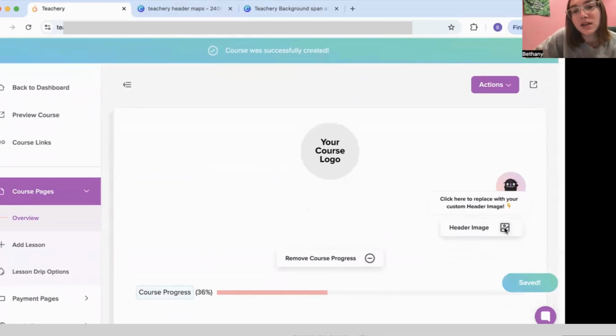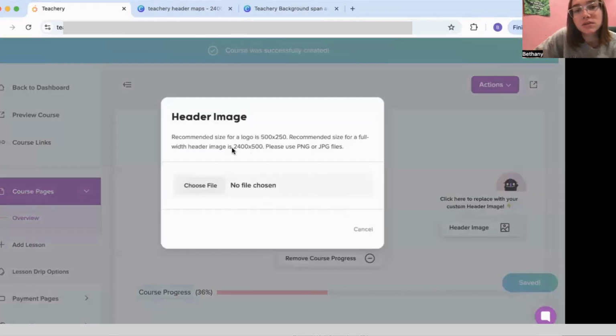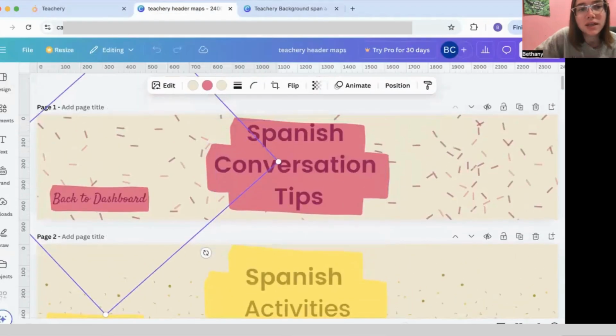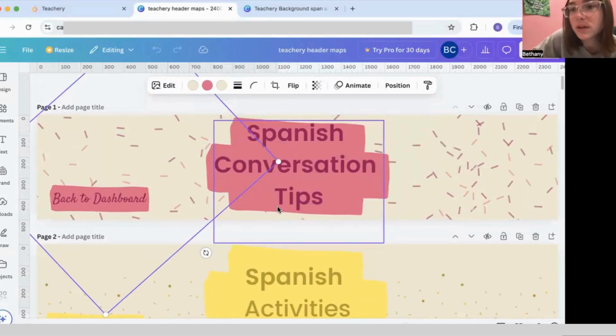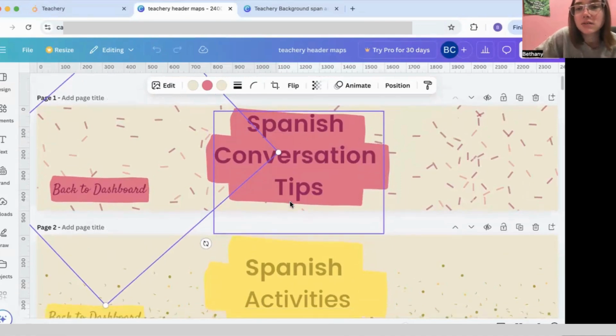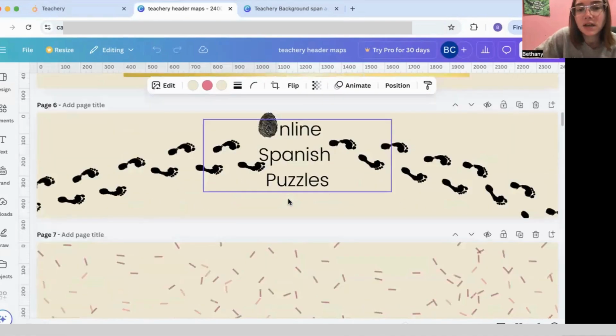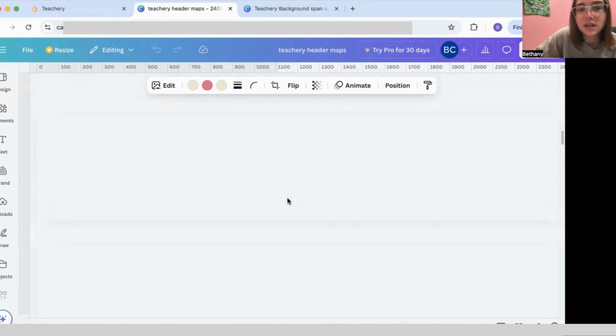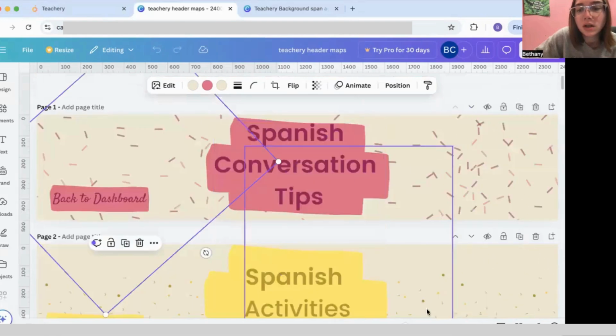So we want to add a header image. It tells you which one is the header, and then the logo is what they'll see on the front page, but you can change it for that. But let's just make a header. So what I do is I use Canva, the design platform, but you could use whatever design tool you want to make. You type in the specific sizes, and then I just keep all of the ones I've ever made in a certain place.